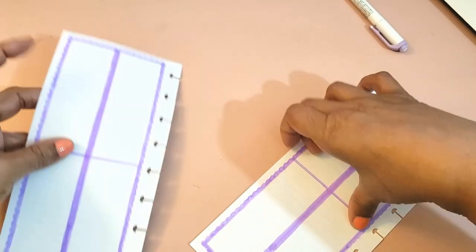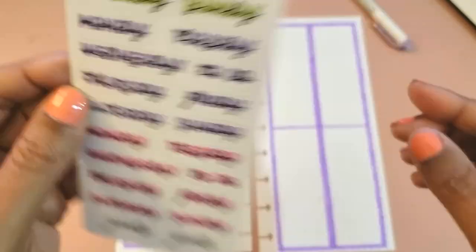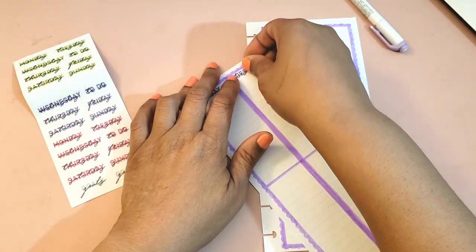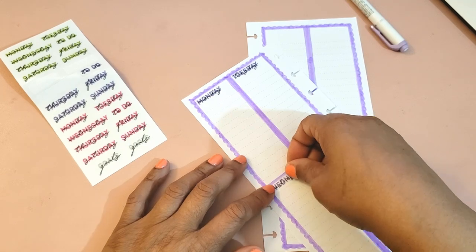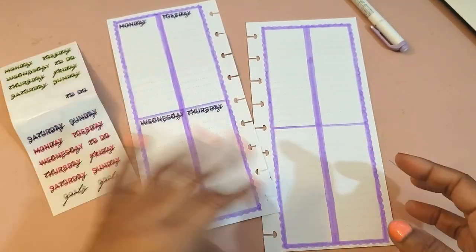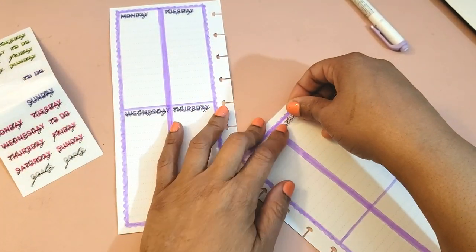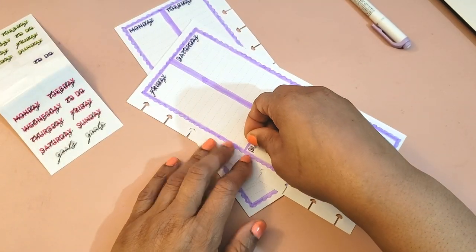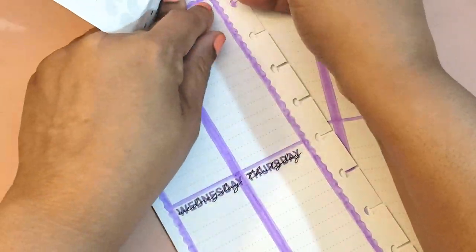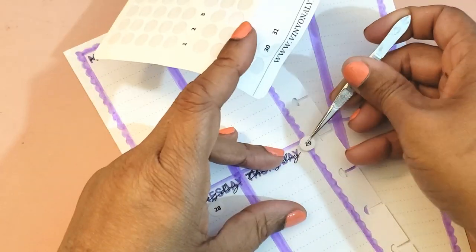Alright, I normally do this last, but what I'm going to do is add in the days and the dates. I'm using these days which are from Paperhouse Studios, and I am an affiliate. You can get 15% off - my code is in the description below. I love having these days in different colors, and of course I'm using the purple to match the layout. So I'm putting down the dates, starting with the 26th and we're going to number it out all the way to October 2nd. And again, I can't believe it's October already.